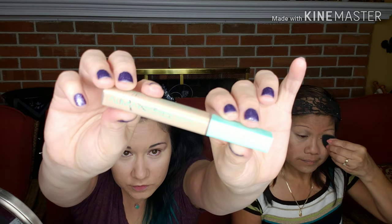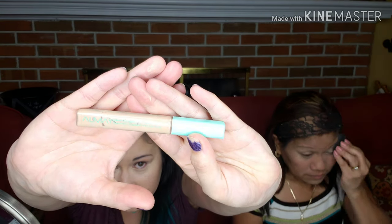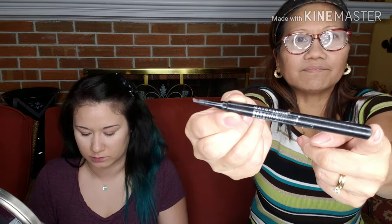I have this Almay Clear Complexion Concealer in light medium for my blemishes. Hey, it's so bright. Can you read? Maybelline New York Tattoo Studio Brow Tint Pen. It's 365 Deep Browns. Yeah, the other one was just a different language. Can you see? Okay.